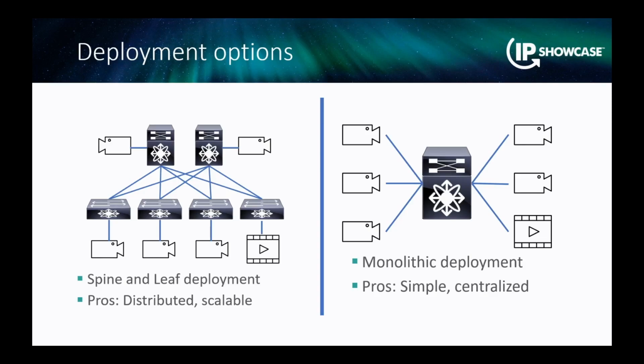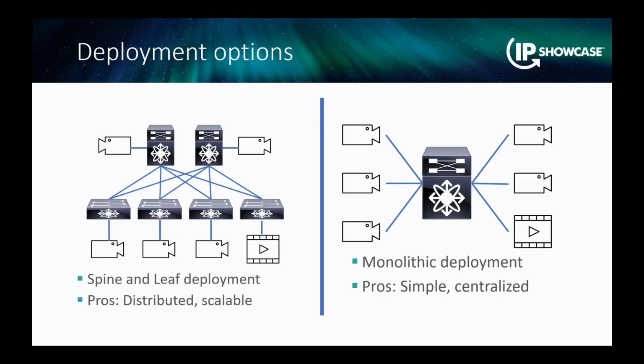The benefit of the spine and leaf architecture is that it's distributed and it's scalable. What I mean by that is that if you need additional endpoints, you can always add another leaf to this network. If you need a lot of endpoints and you need to expand a lot, you might need to change spines so you accommodate more leaves to be connected. But in reality, it's very flexible to expand and do that. From that perspective, scalable as well.